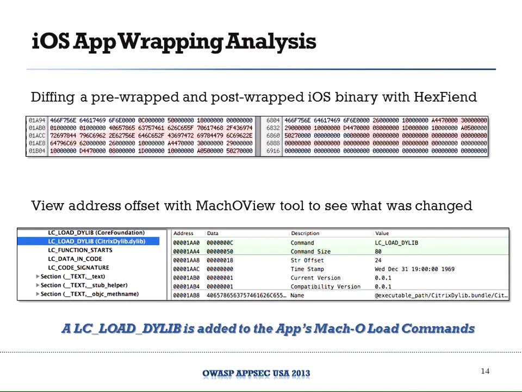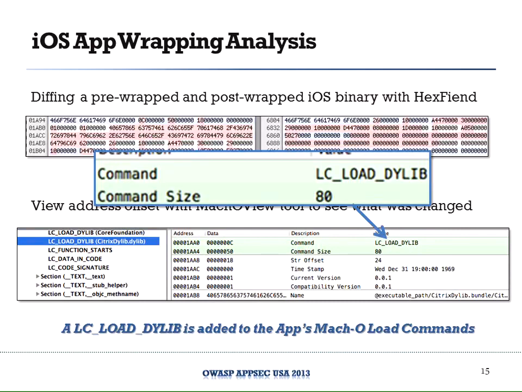Mach-O executables have a defined format, so I popped it into a tool called MachOView that lays out the format of the executable in a nice human-readable way. Then I honed in on what was added in the resulting executable. What was injected into it was an LC_LOAD_DYLIB command, a load dynamic library. What is this doing?